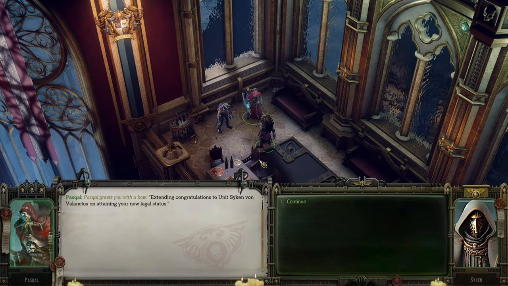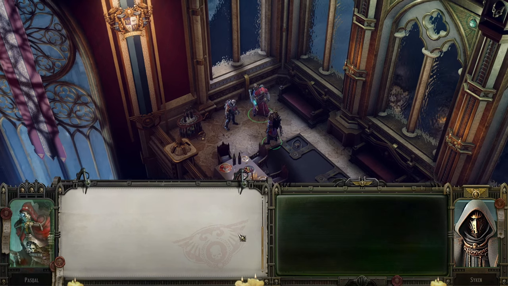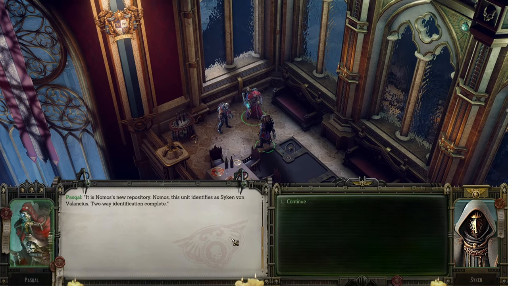Extended congratulations to Unit Psychen from Valencius on attaining new legal status. Servitor standing next to him examines you quietly. What is the servitor? It's Nomos' new repository. Nomos is our ship spirit.